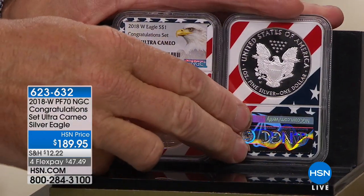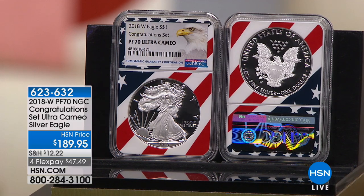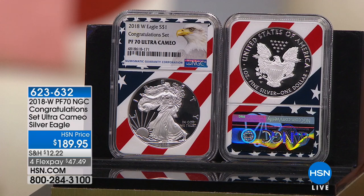But everybody originally paid $189.95. Who knows what people do out there. And that brings me to the whole matter of buying coins on the internet. I track this, I watch it. It's the Wild West out there. If you want to be a coin cowboy, that's your business. You ride out there on the internet and try to find coins that are fake, or you don't know who you're getting them from, you don't get what you paid for, you never get the coin. That kind of stuff happens all the time.